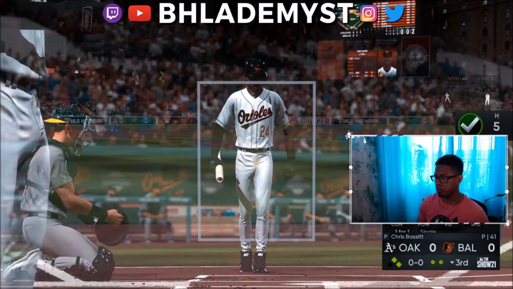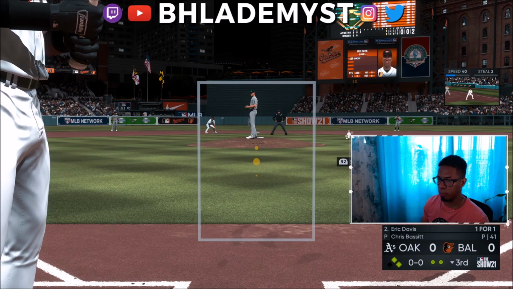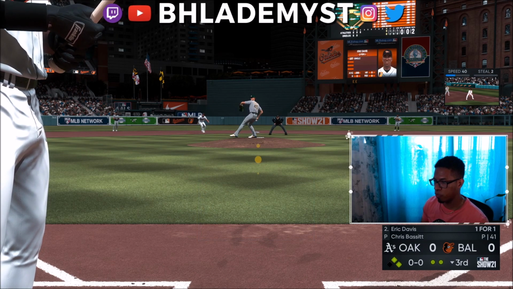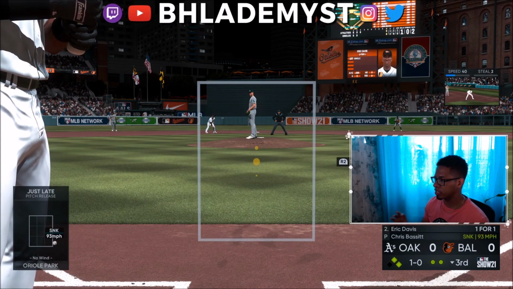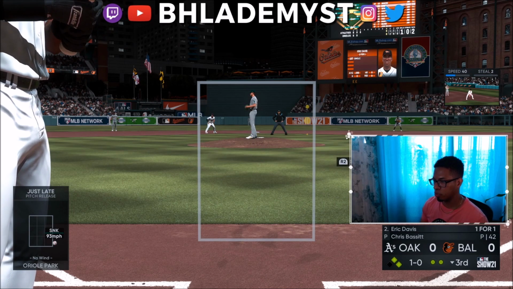Now, you never want to run the bases trying to get yourself out on purpose, because that can basically eat up opportunities for you to hit later on in the game. So you always want to be smart, stay at first. If it's a double, stay at second, etc. Never run the bases wildly.